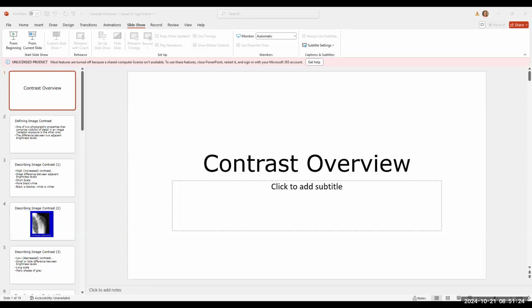And so question 11, I need to sort of combine these questions. Question 9, we'll skip, I skipped over, sorry. 9, how else could you describe low contrast? You could say long scale, long gray scale, or many shades of gray. How can scatter be reduced? By collimating the beam and using the grid. How is subject contrast controlled?